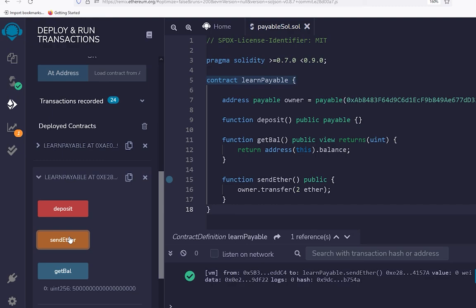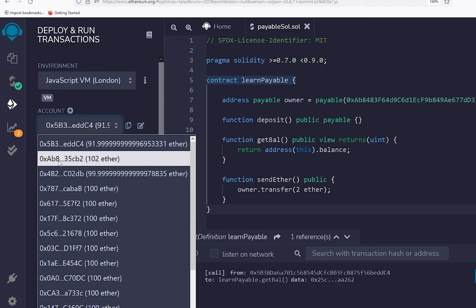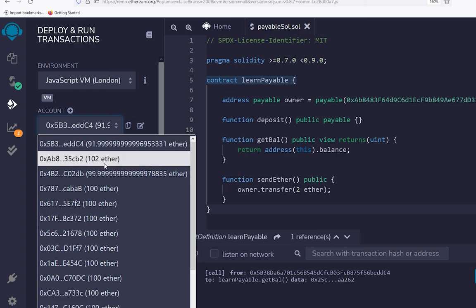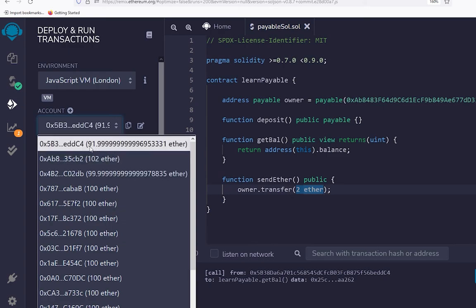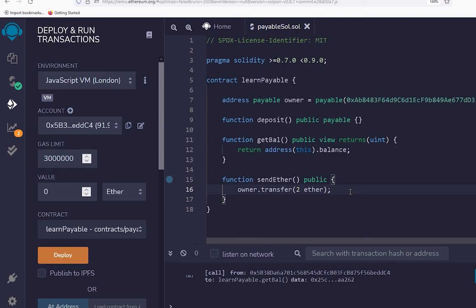So when I press this and again get the balance, now we have 3 ethers. And when I check the account AB835, that account we have specified here has 102 ether because we have transferred 2 ether from this first account. Just like this, we can work with the payable keyword and do transactions between different accounts.